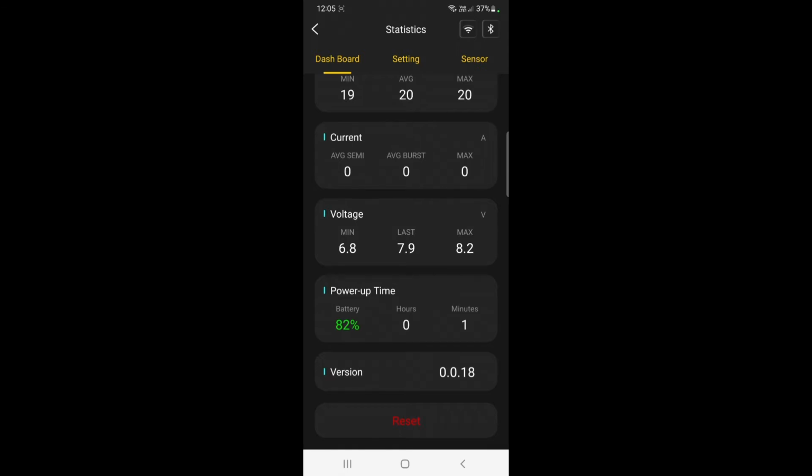So we've got a minimum of 6.8, last read at 7.9 and a maximum of 8.2 voltage. And it also gives us the power up time. I believe it'll run for an hour and then it automatically shuts off if you've been inactive for any longer than that. But it does give us what the battery has remaining, which is quite handy. So it tells us that there's 82% left in this battery.